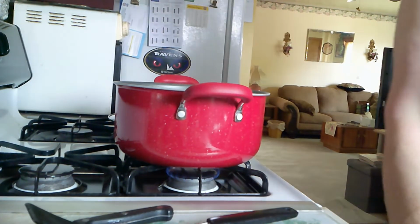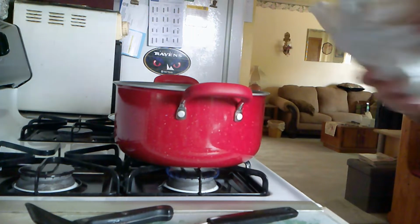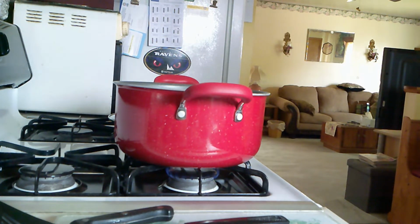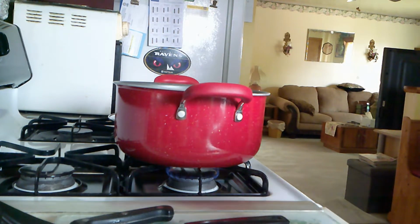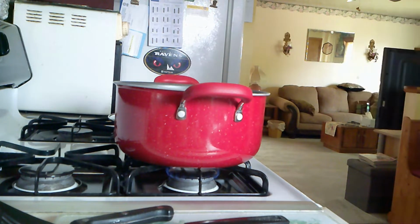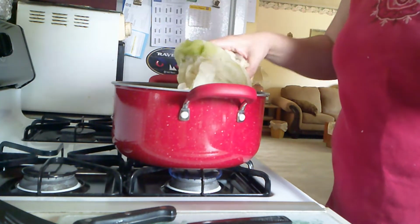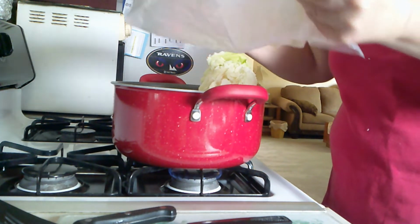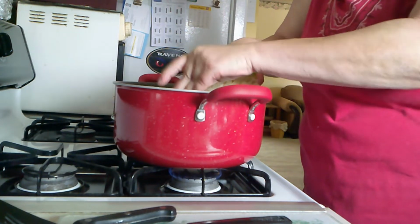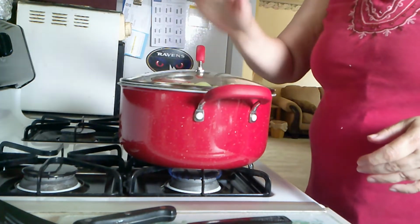Okay, so now that that is in there, we're going to go ahead and cut open the bag of the cabbage. Like I said, it is frozen. But you're going to take it whole. Just plop it in. Very easy. Now the bigger bag. Just gonna break it in here. You don't have to worry. It will cook down, as you know. Get it all out of the bag. Put on the lid.